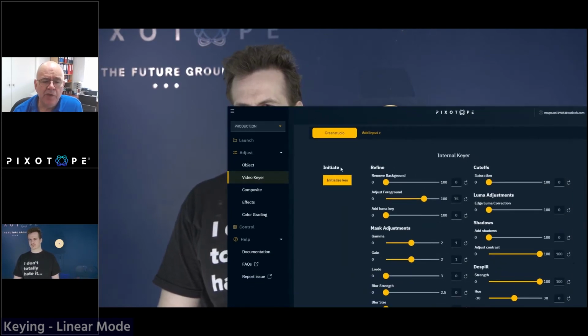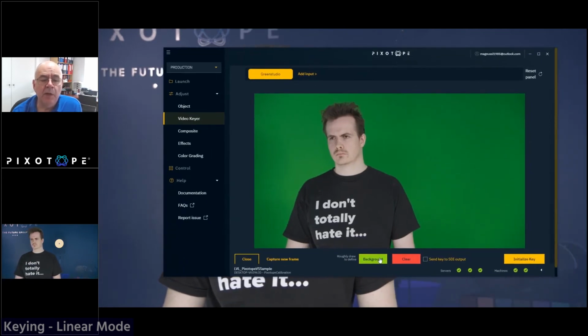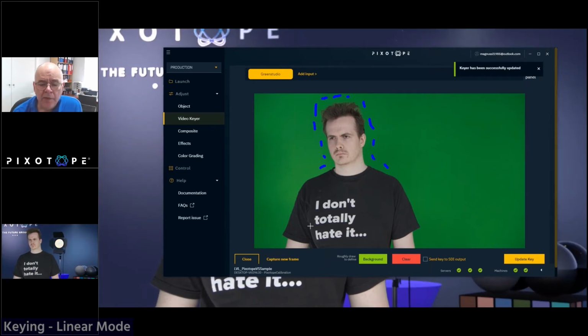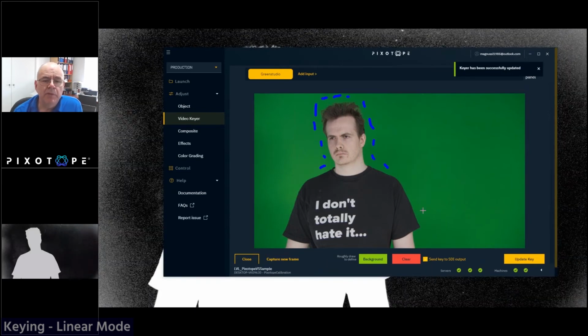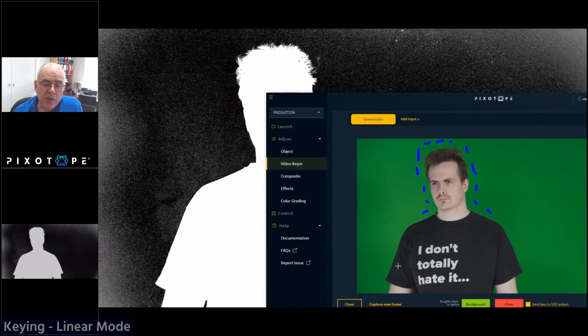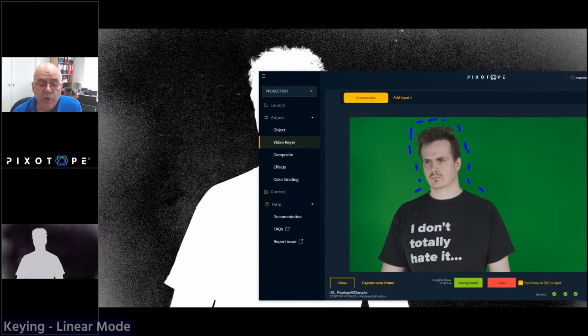And we're going to go in and initialize our key. And select my background. Okay, and initialize the key like that. And let's look at our alpha channel. And you can see it looks a lot noisier than we. This is because of the profile of the data. Yeah, that noise was always there. It was just very much in the low lights.